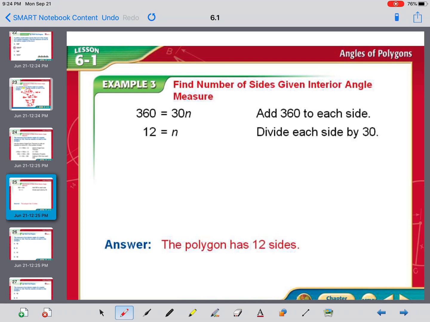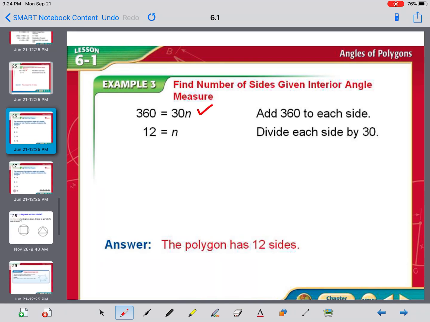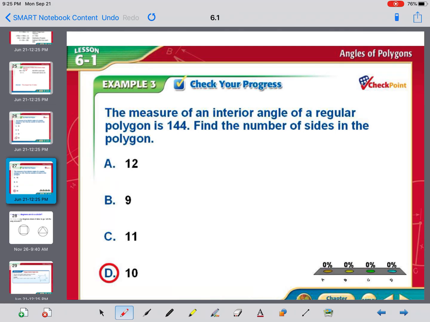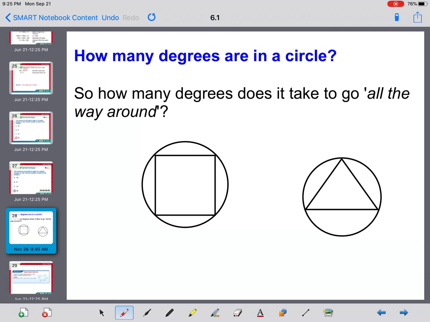They did something similar here. Remember that? We had that, and so n is 12. Like I've said, you just need to see the big picture here and keep putting these pieces together and see how things fit. The more you can understand it, the better off you are. Interior angle 144, we actually had that on our chart. It was D. We could have done what we did in the previous problem and find it.